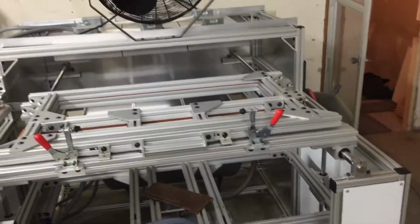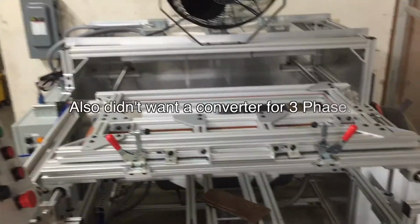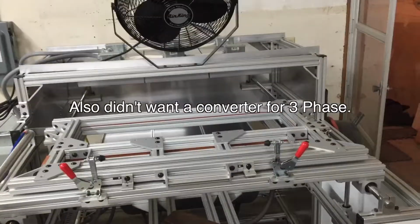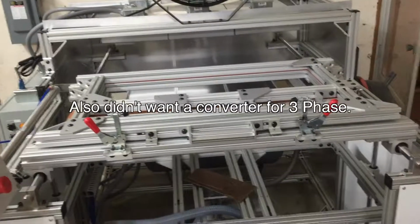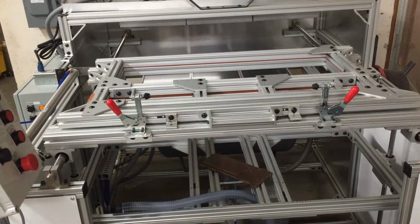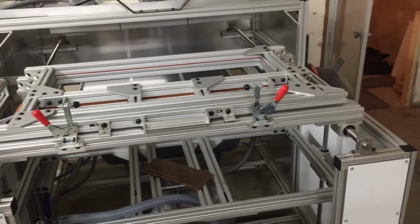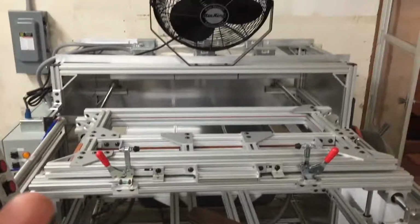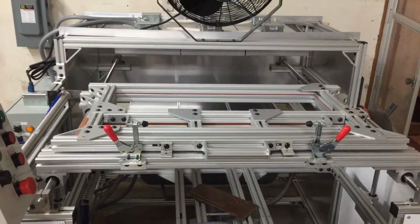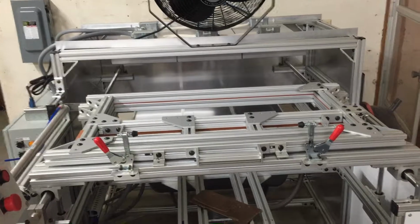So it was an extra little option to get this rewired for single phase, but I appreciate it a whole lot that they were able to accommodate me and get exactly what I needed. It's been great. If I hadn't been able to do that, I don't know what I would have done. I would have been pretty screwed there. Most of the other guys out there who are making machines want you to have 3-phase, and that was just no way going to happen. I didn't have a place that I could get 3-phase at.